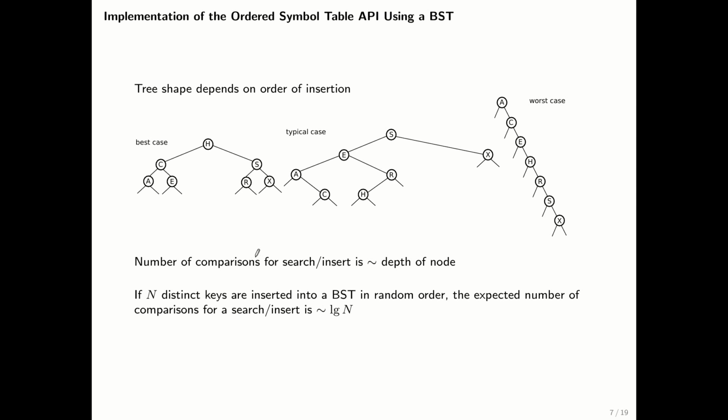All right, so that's when you're either in the best case or the typical case, right, where the binary search tree is either perfectly balanced or more or less balanced. Whereas in the worst case scenario, the number of comparisons for search or insert is approximately n. Okay? Because in the worst case scenario, things deteriorate to linear time algorithms.